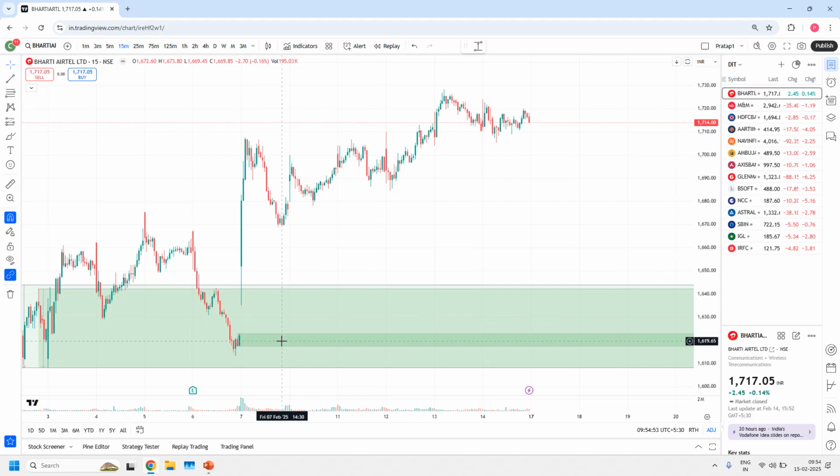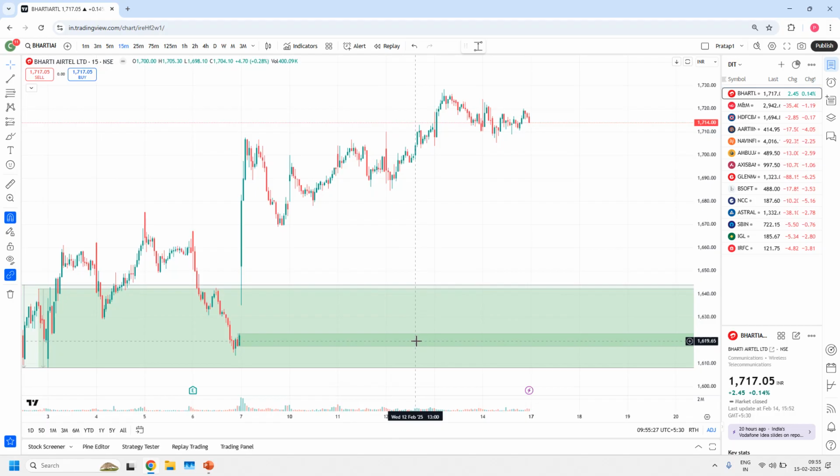I repeat this question again. How long will this zone be valid? Point number 1: this zone will be valid as long as it is not stopped out. Is it stopped out? No. This zone is valid as long as it is a fresh zone. Is it a fresh zone? Yes. So is it valid? Okay, as per those points it is valid.